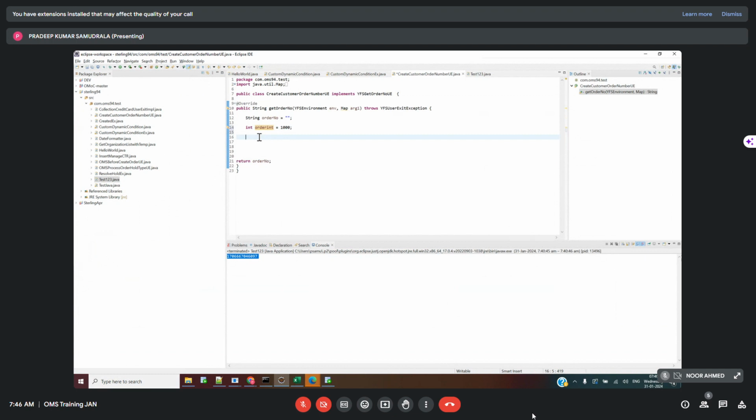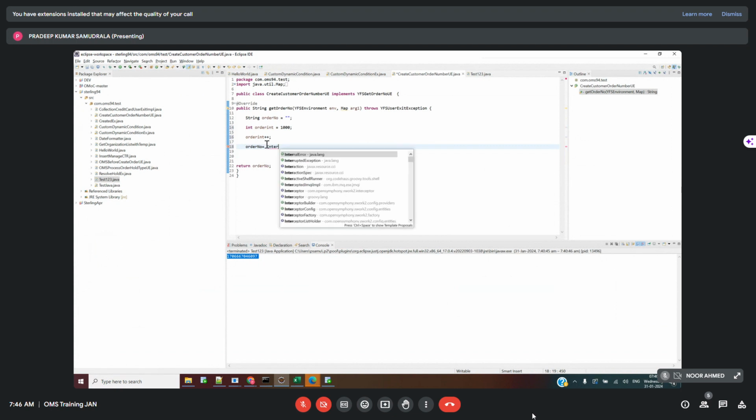So if I want to increment it every time, I can directly do order int plus plus. Okay, and I have to change it as a string. Order number is equal to Integer dot parseInt of, delta one.